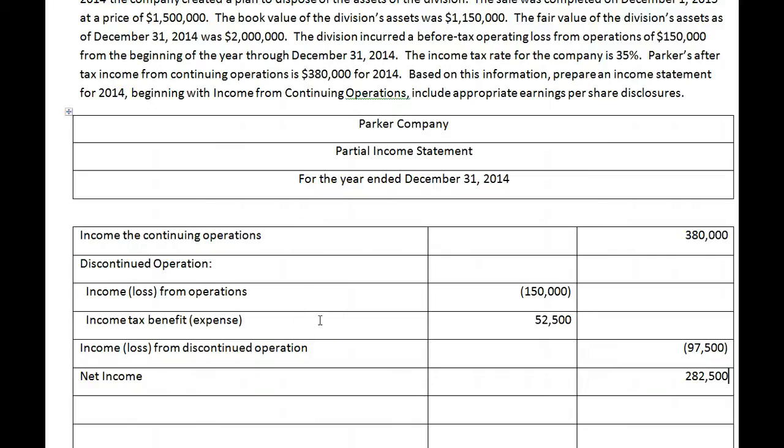So notice the difference between the three possibilities. If you sell the division, so you discontinue the segment and you sell it in the same year, that gain or loss from the sale of that division is included in the operating income, so it is reported. If it is held for sale, you check for the impairment loss. If there is an impairment loss, you have to include the impairment loss with the operating gain or loss. If there is no impairment loss, then you only show the income from operations for that segment, and that is it. Hopefully this helps understand a little bit about how to actually report the discontinued operations segment.